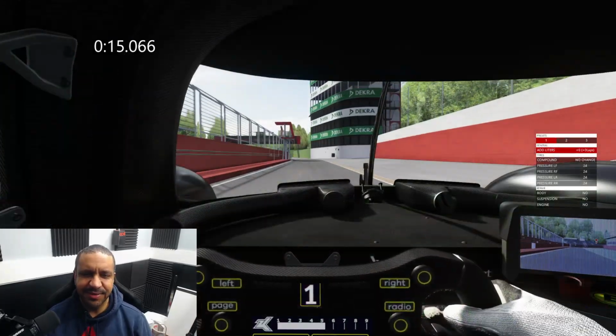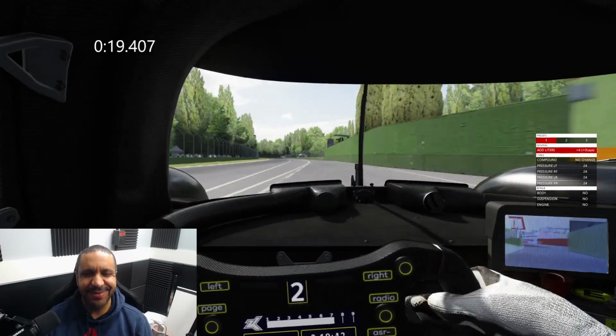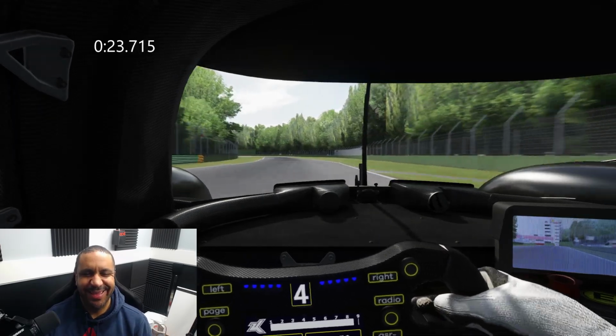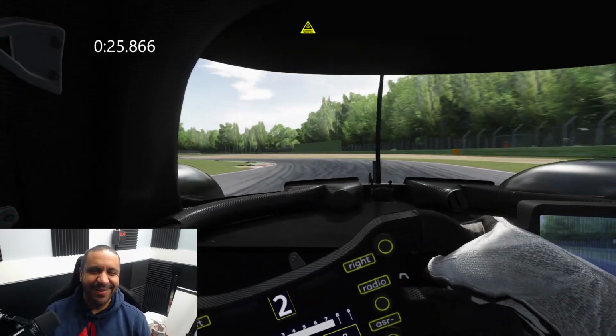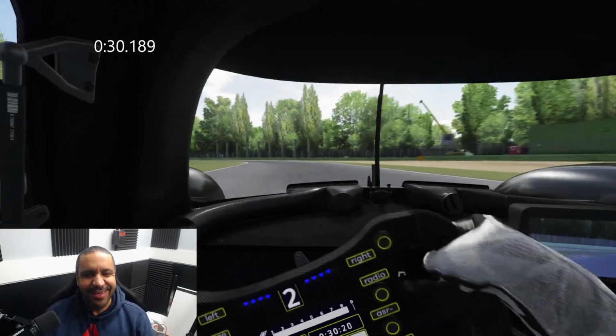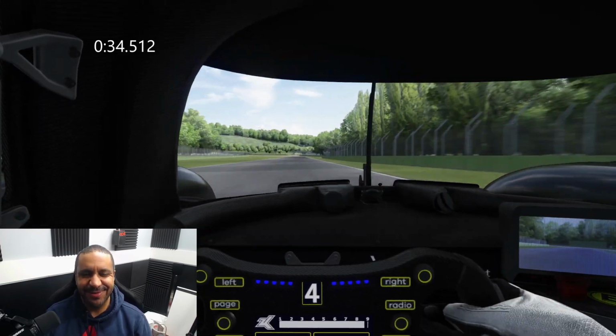All right, guys, so time to try out the big boy. This is the mod for Assetto Corsa, courtesy of Chem Flummi and Ryno. And right away, there's just this sense of connection, and the car feels heavy. The force feedback feels detailed. You can feel what the tires are doing underneath you.